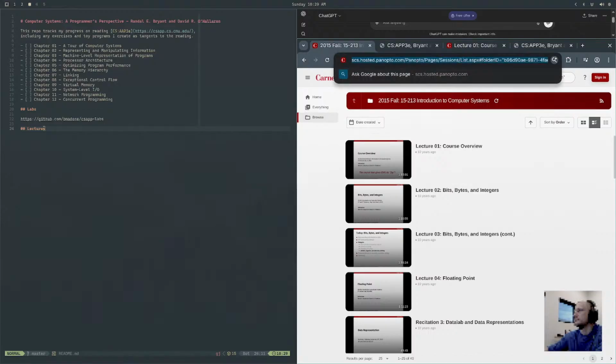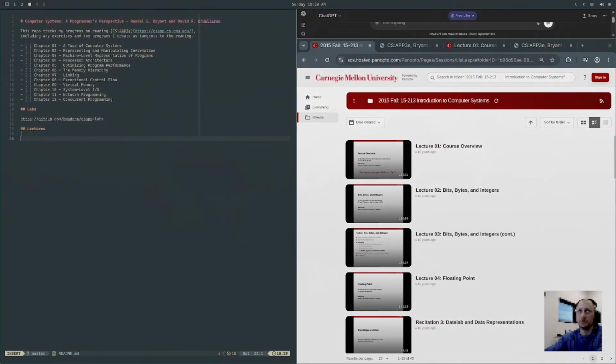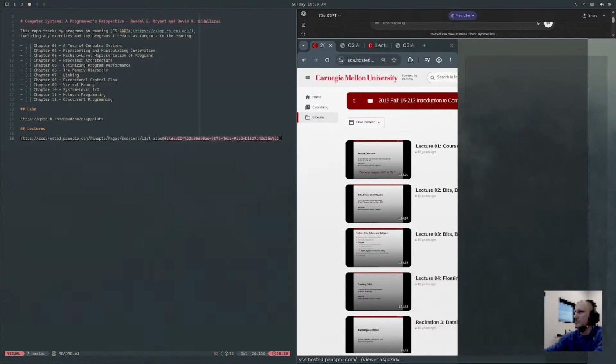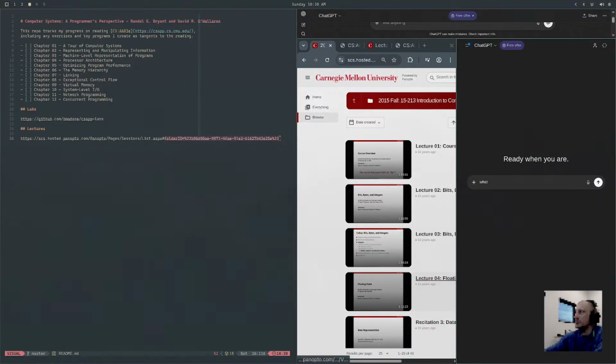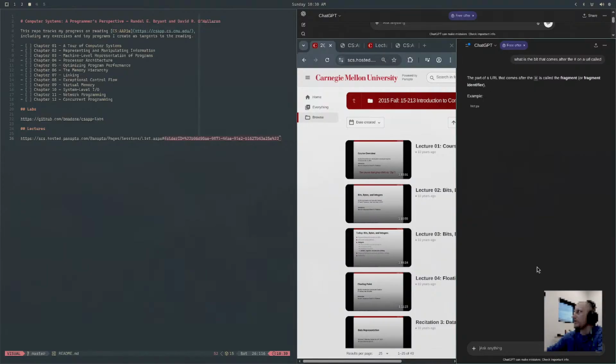I don't like that this is an ASP site, passing things in like, what is this called? What comes after the hash? What is the bit that comes after the hash sign on a URL called? The tag or something? Fragment.